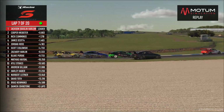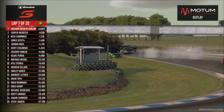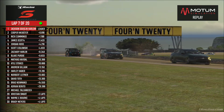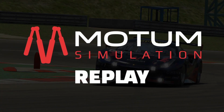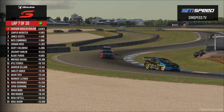Replay on screen here. This is the incident that brought about that huge change of positions in that mid-pack. So you can see Taliancic coming together there. It was actually Kyle Stokes that made side-to-side contact. Brett Cananzi facing the wrong way as well. So that was a little bit messy from all of those guys. But when you're racing this hard and this fast and this close, you expect messy incidents, but probably a little bit careless from some of those guys there. Just a little bit too messy.